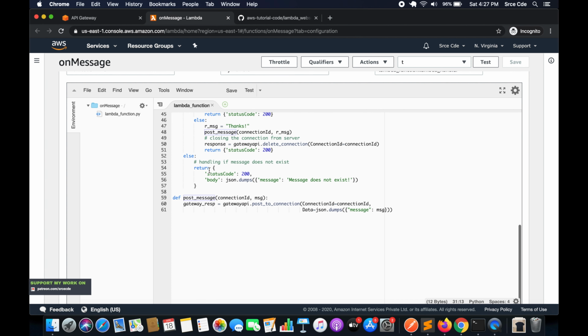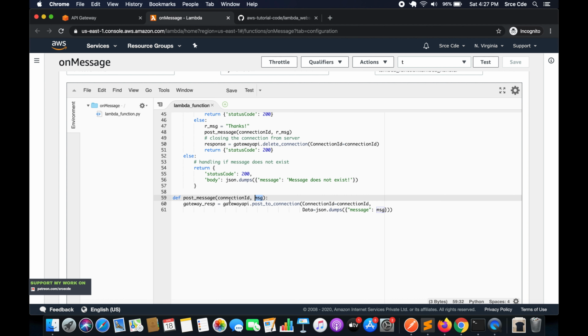So if I scroll down, on line number 59, I have defined this method or function, post_message, which accepts connection ID and message as parameters. And then on line number 60, it is similar to what we defined in the send message lambda function, right?